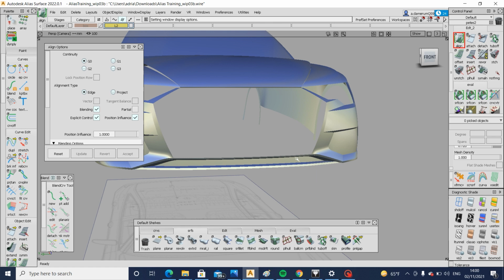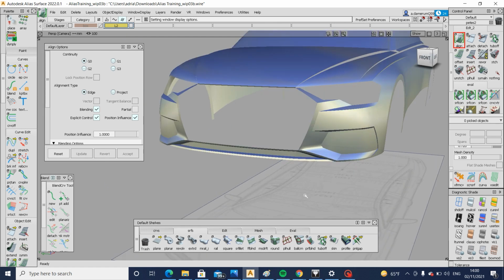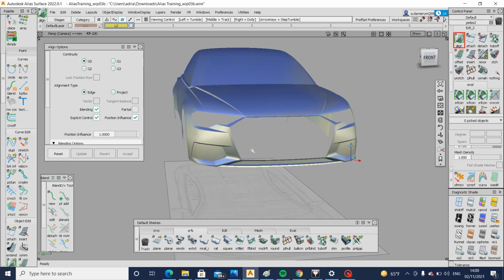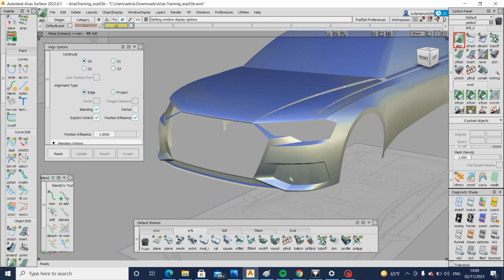And next we move on to the grill, but we're not going to go into too much detail with the grill, we're just going to get the general structure in there and then move on. So yeah, save your work, have a break, relax and try not to fall asleep. I'm sorry for my boring voice.